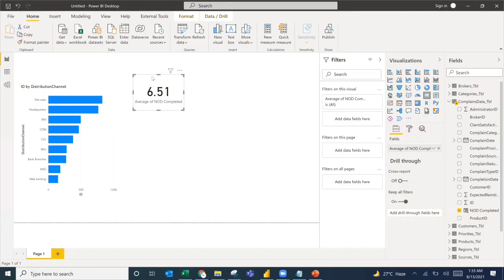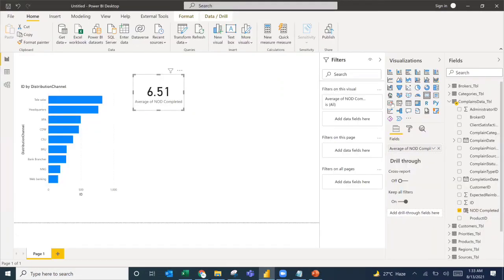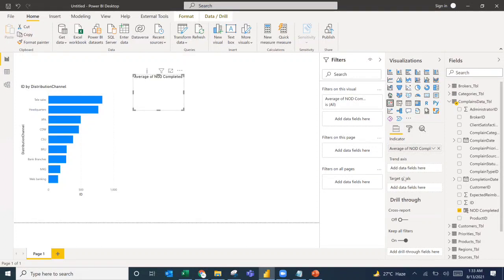So it also has those mini line charts. For us to be able to do that, we will need to change it to this one, KPI. So the trend axis should be the month.